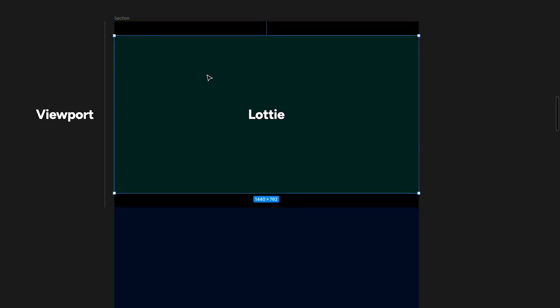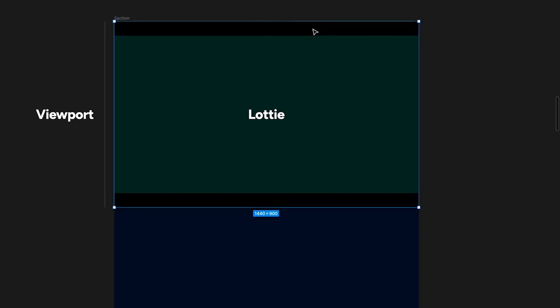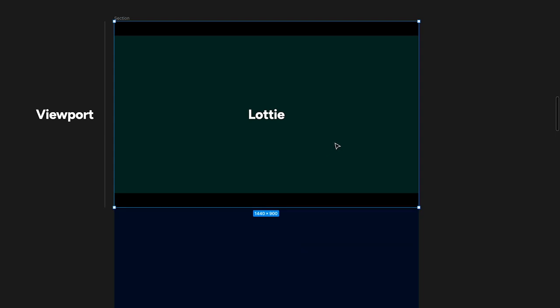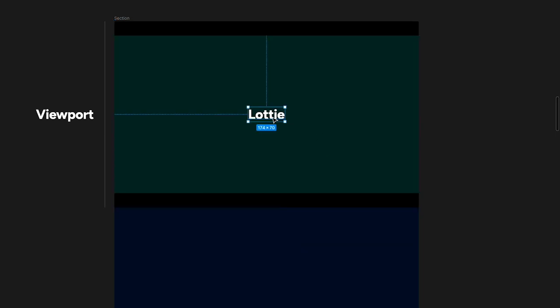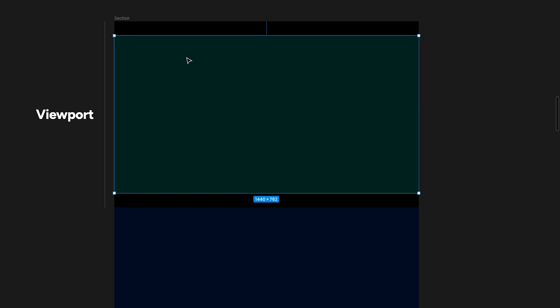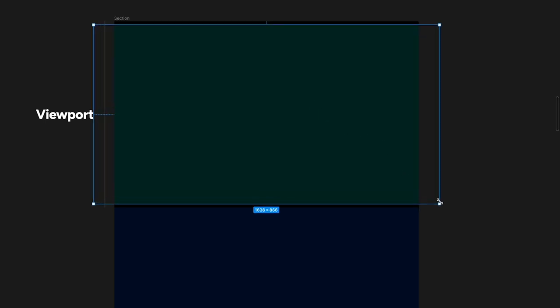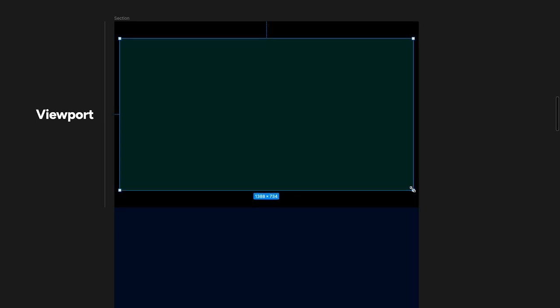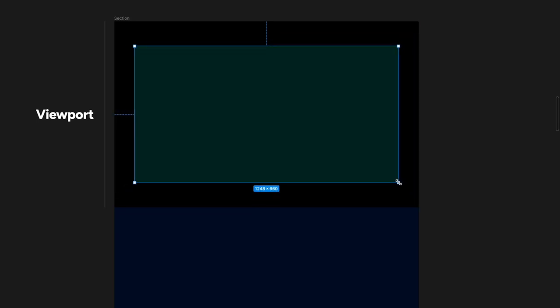In this case, I have put in this Lottie file. Now, because the height of this can increase or decrease depending on the height of your screen, there are multiple things that you can do with this Lottie file. One thing is that you can ensure that the Lottie file is always in the center with the ratio maintained. Or you can choose to expand it and make sure that the sides are getting cut off, but the height is maintained. Or you can also make it a little bit smaller if you want. Now, it's up to you to decide what is the effect that you want.